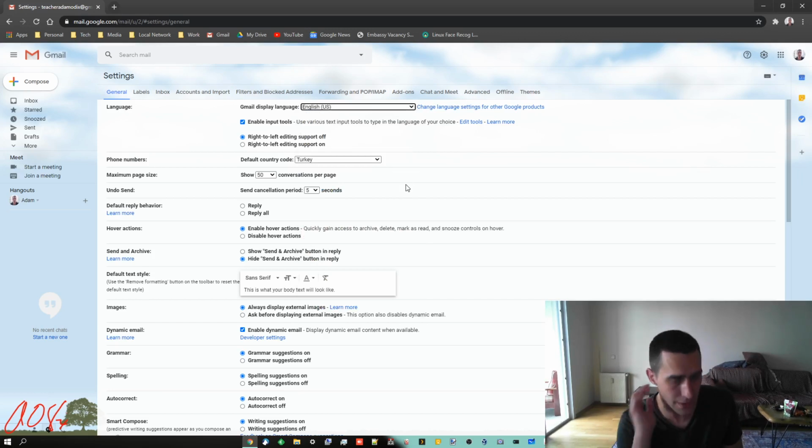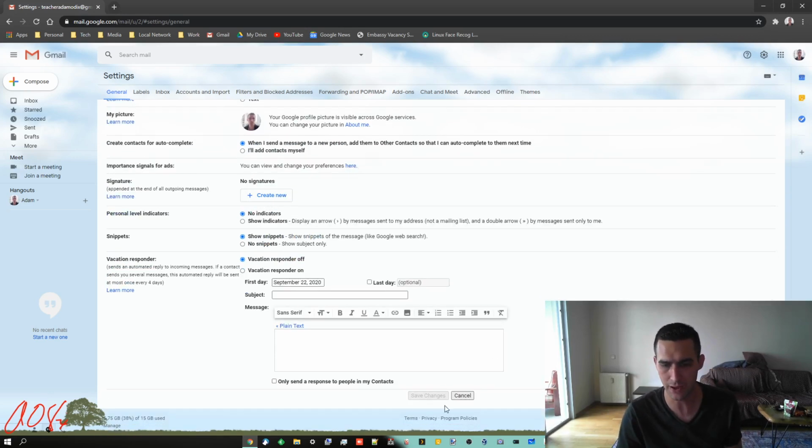When I set this up initially, because my location is Turkey, things were showing up in Turkish, because the school I work for is in Turkey and is Turkish. So anyways, this is the first setting you change. This is for Gmail only. After you've changed this one setting, then scroll down and you'll do Save Changes here. There's a whole bunch of other stuff in there that you can do.